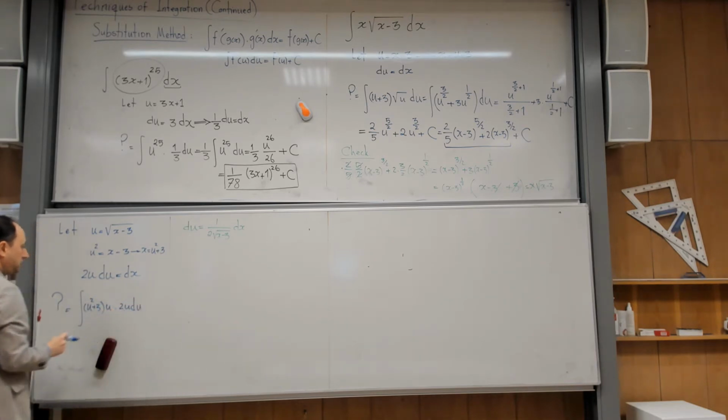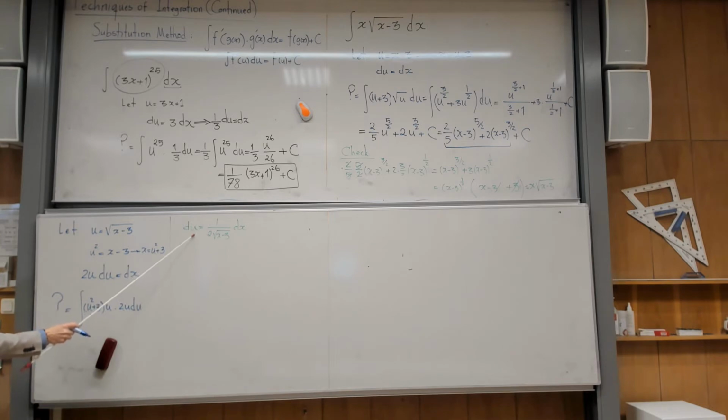Okay, let me repeat it again. So this time I took this to be u. I raise it to power 2 before starting the differentiation process. When I raise it to power 2, I get this one. I take the derivative from both sides. The left-hand side becomes 2u, but I multiply it by du as usual. The derivative of this one is 1. I multiply it by dx.